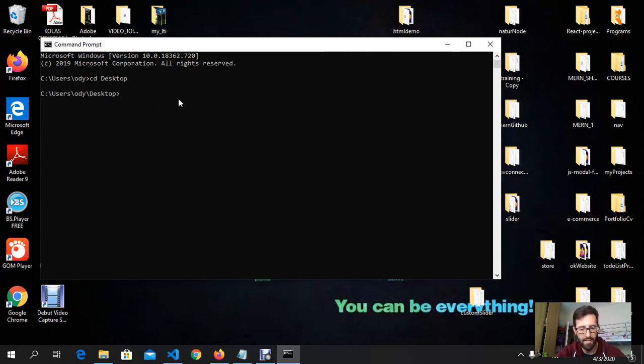Now npx create-react-app. How are we gonna call it? Let's call it my slider. Cool slider. Oh no, no cool. Simple slider. Simple-slider, and boom. Now we have to wait.